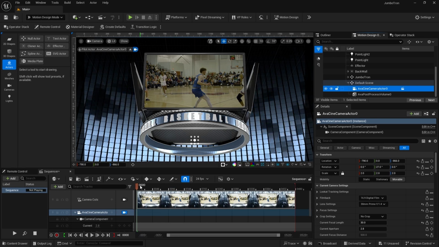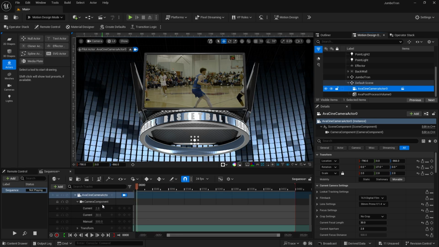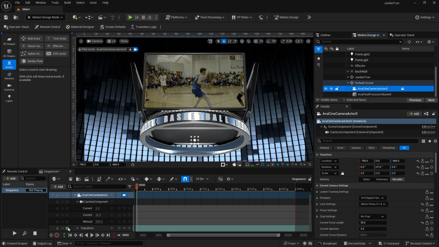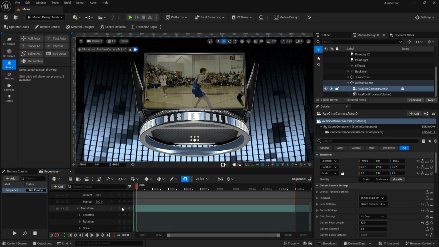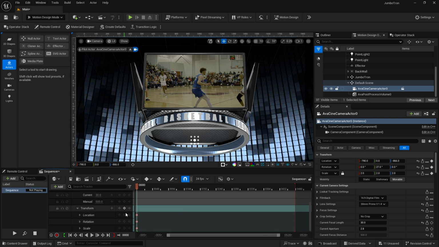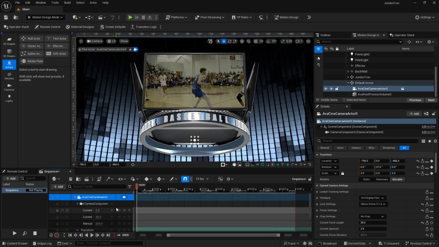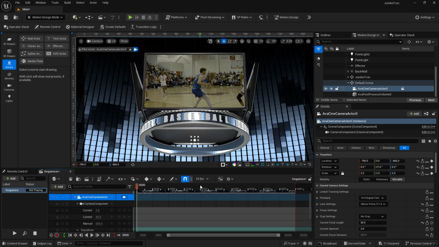Now, I've not set a keyframe at this point, so I need to set keyframes for the transform controls of the camera. So to do that, so that I set them on all location, rotation, and scale, I'm just going to click right here, and that'll make sure I cover everything. And so from here on out, whenever I make an adjustment, it will add those keyframes in for me.